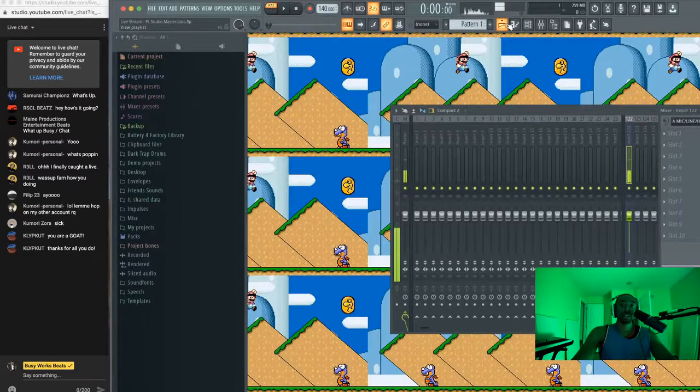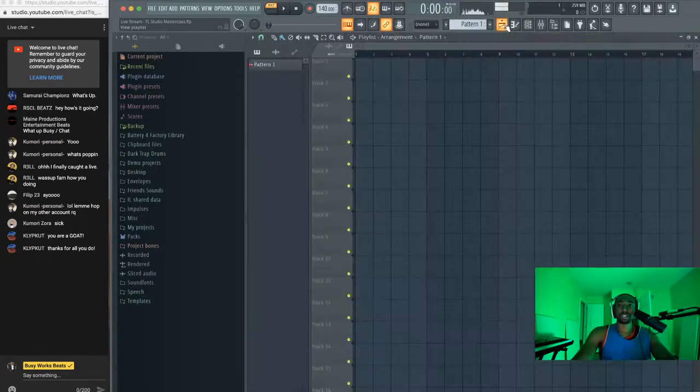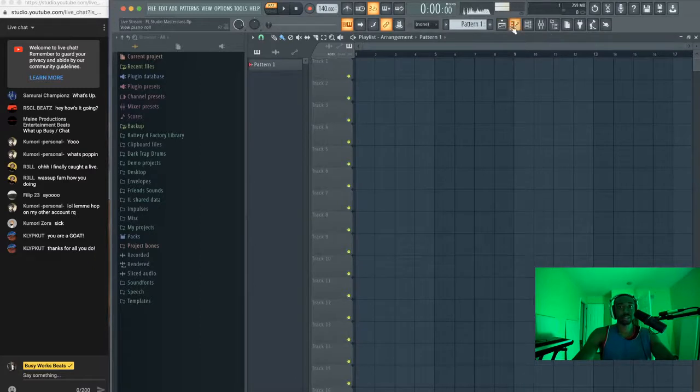So this first button here, I forgot to change my background. That's pretty hilarious. This first button is what's called a playlist. The easiest way to understand a playlist is where you start to map out your song. It's the big canvas. Inside the playlist, you can add different patterns, arrange them and move them around, and do automation. Basically anything that leads to the final song is in your playlist.